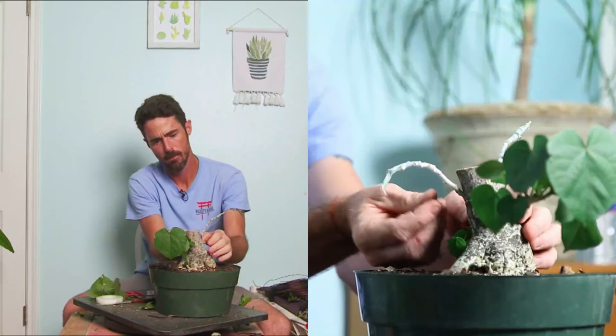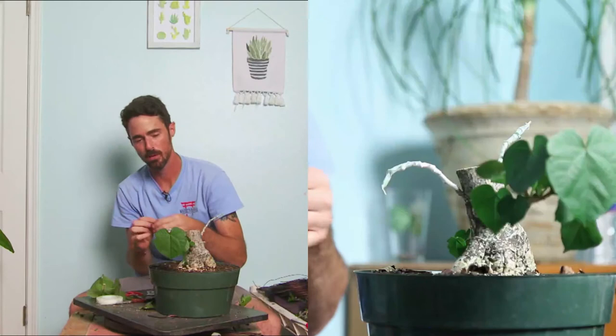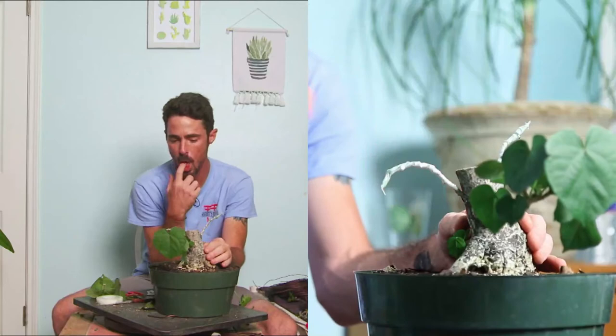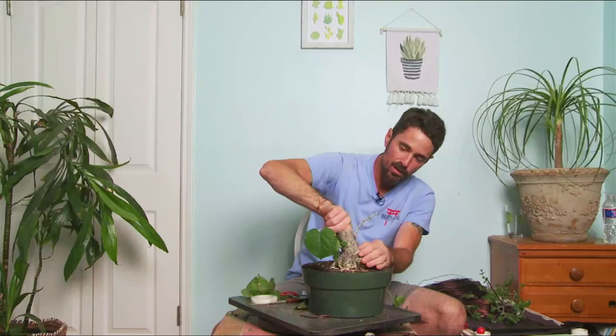So Lauren McCullen asks, can you use a graft off another sea hibiscus? Yeah, absolutely. That's actually a great question, because a lot of the best trees in tropical bonsai are built by taking smaller leaved sea hibiscus. They find a variety that maybe has tight internodes or better growth, and they graft that to bigger trunks. So you might find better foliage, and they'll use grafting to switch out the foliage. But even aside from that, the benefit of grafting is just placing branches exactly where you want them. It's no longer a guessing game.